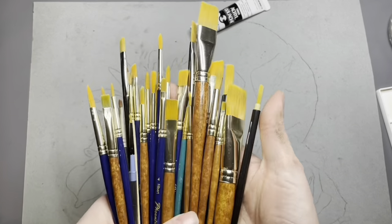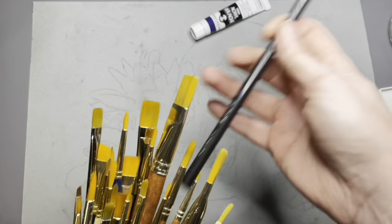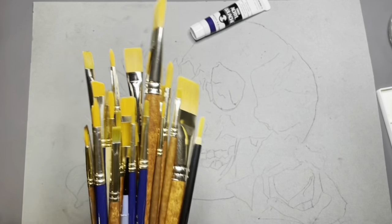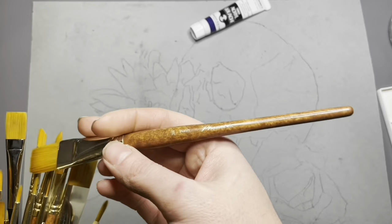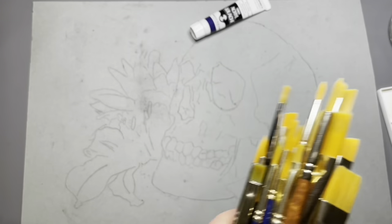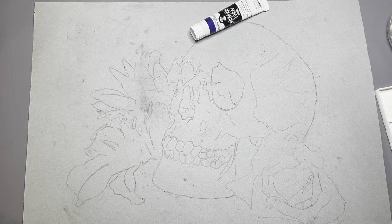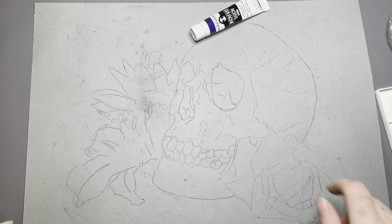These are the brushes I use when I paint with the acrylic gouache. I did actually find the one that came with the set — it was mixed in with my brushes — but it's not my favorite. I actually prefer these brushes. They are Phoenix brand golden taclon brushes. I'm not sure if it's the same company that makes the Phoenix colored pencils that are so popular right now, but they're very inexpensive. I buy them at the local job lot.